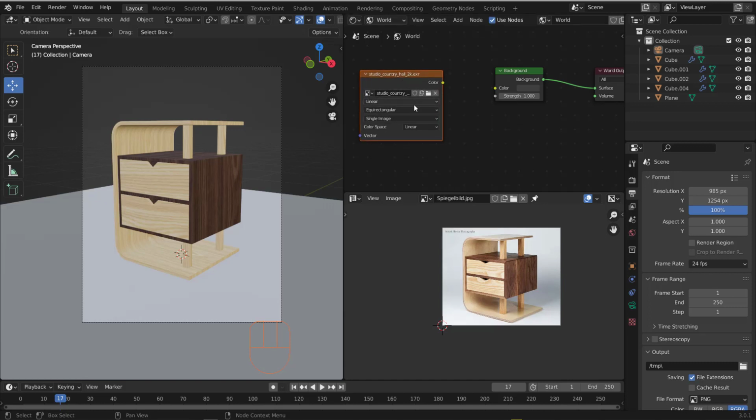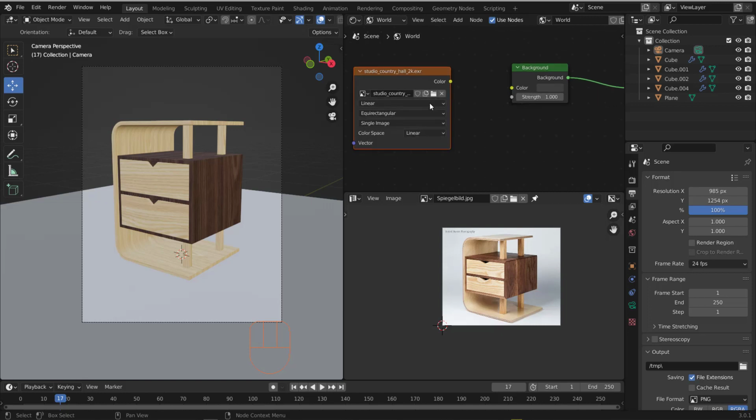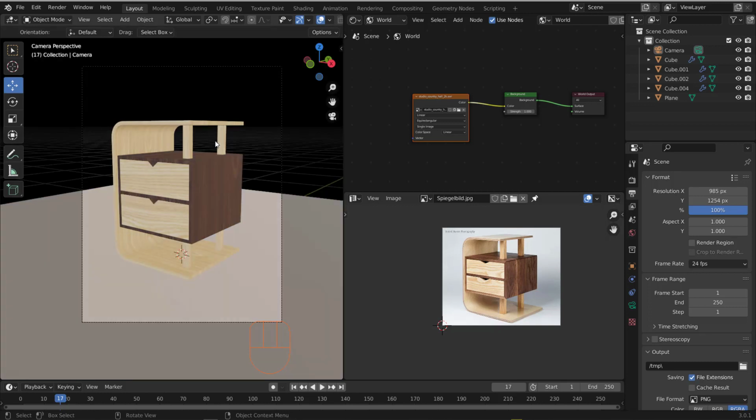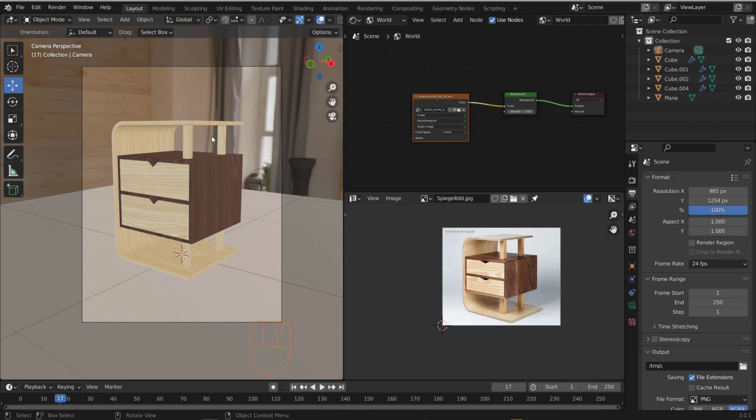And now everything is cool. Now you can plug the color into the color like this and you will be good to go. So now I will see the results. I will hit Z and go to render. I just need to see the render, what I will get. So now, as you can see, we can see the HDR image, and this is the result.